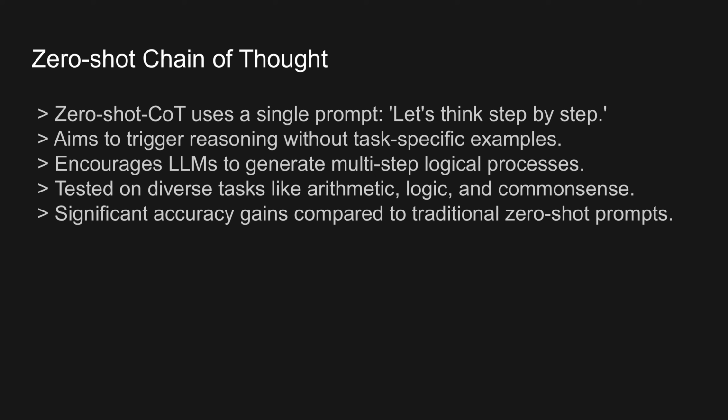All right, now that we understand the basics, let's get into the core idea of this study: zero-shot chain of thought, or zero-shot-CoT. This approach builds on the chain of thought prompting but simplifies it to a single zero-shot prompt. Instead of using examples to teach the model a reasoning path, Zero-Shot-CoT uses a simple instruction like, "let's think step by step." The goal is to prompt the model to generate a reasoning process for itself. Are you with me so far?